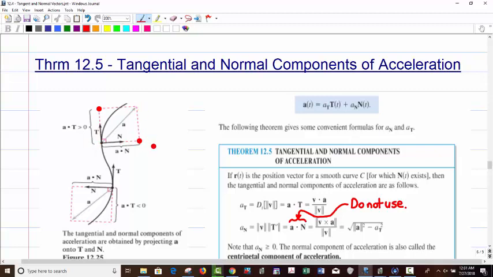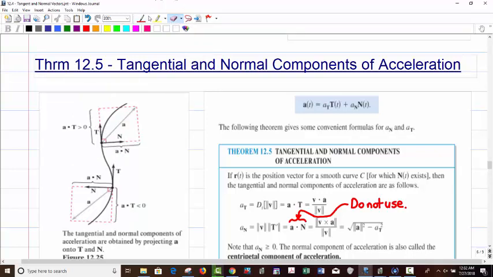So if I now add this vector plus that vector, which could then be moved right over here, I would get my acceleration vector. The values that you multiply the N and the T by to stretch those vectors out to add to the a vector are those components of acceleration. They are a sub t and a sub n. So that's what they do. They stretch them out so that you can add them. T plus N obviously does not give you a, but when you multiply them by their appropriate components, it does.